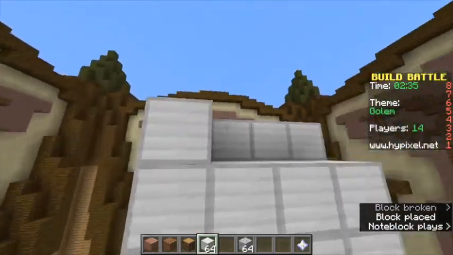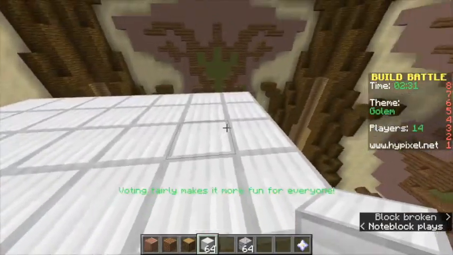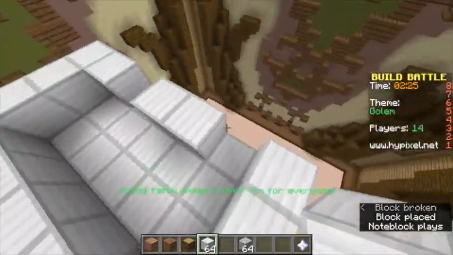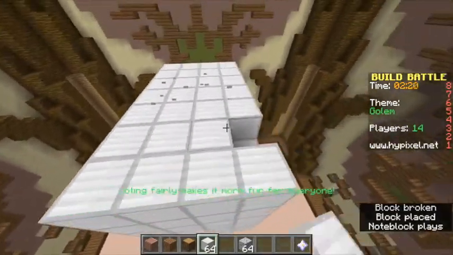I'm not really good at building animals. Like, structures, I'm pretty good. Because that's just weird. Okay, that's just weird. Okay, please, please, please win. I just want to at least build this in time. We're just working on the head for, like, 3 minutes.